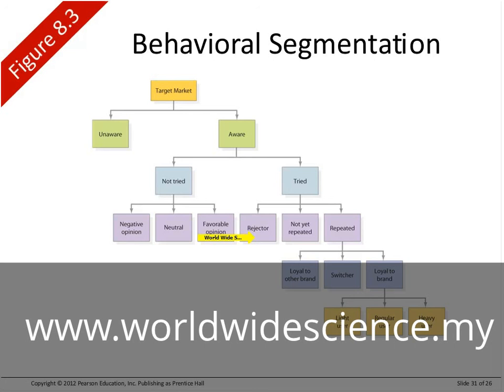Yes, correct. Dr. Mobin says about aware and unaware. Aware means those customers know about the product of some company. Okay, very good, very complete. Then Mr. Aziz says rejectors are those customers who tried one time and do not buy again. When a customer is a rejector, it means maybe he is not satisfied with our product, tried one time, and after that is not buying again.